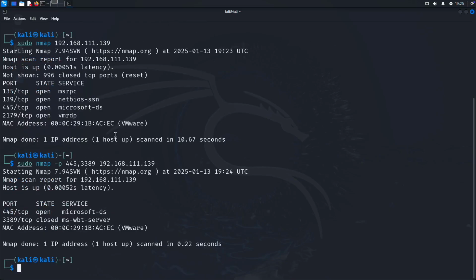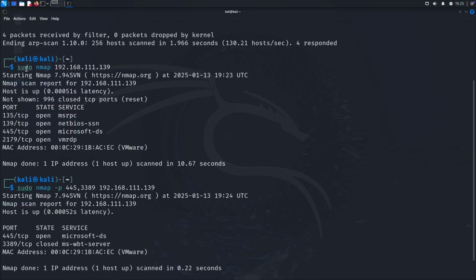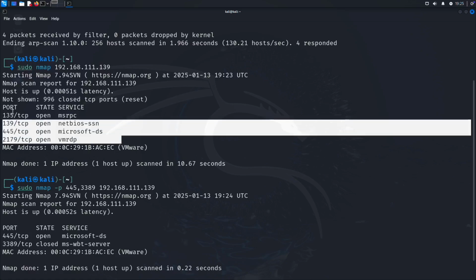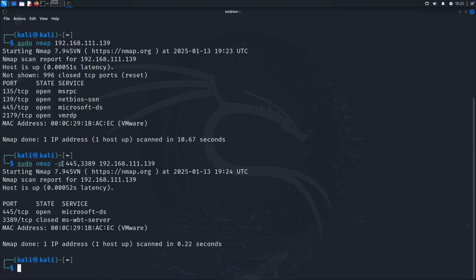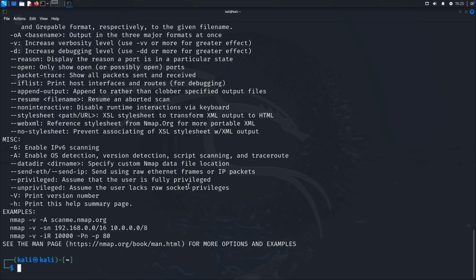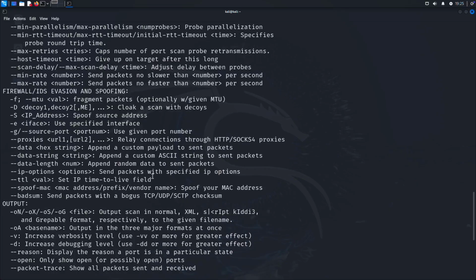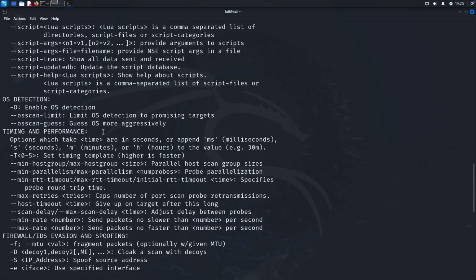Then they can now scan any device on the network and see which services are open. So they found these services. And when we did a more specific scan, we found that file sharing was open. Now with Nmap, it has all kinds of parameters. So if you start sudo nmap, you'll see that it has all kinds of parameters to scan for more things. So for example, you can try to detect the operating system.